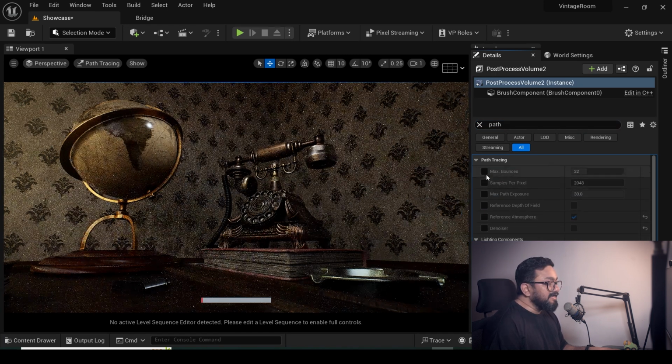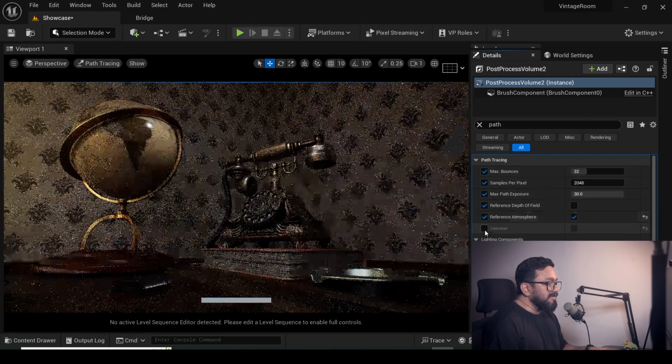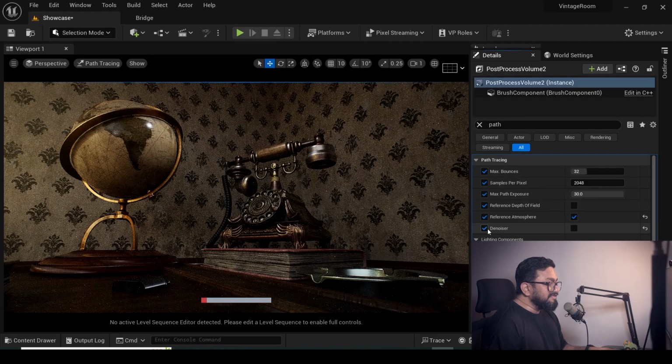So you need to enable all the options if you want to change. So I'm going to enable it. Over here, I don't want to use denoiser because sometimes denoiser gives you a patchy output. So I'm going to disable it. I'll let you know how to use denoising options, but not in this video, in a different video, right?